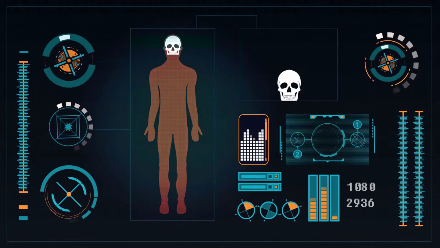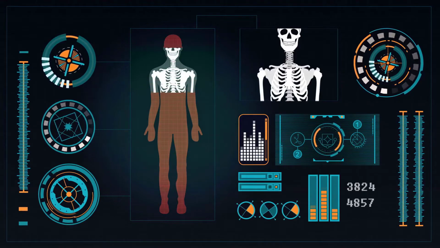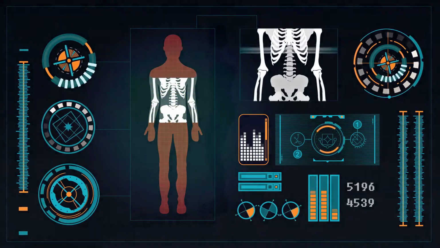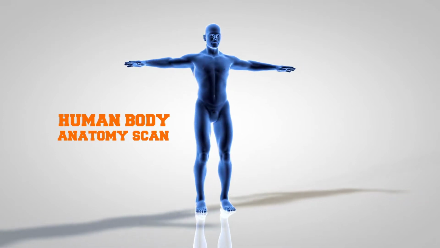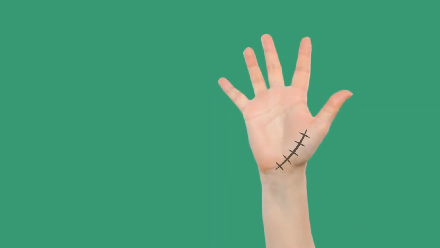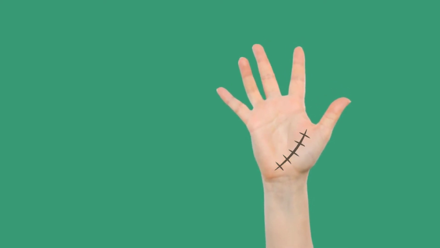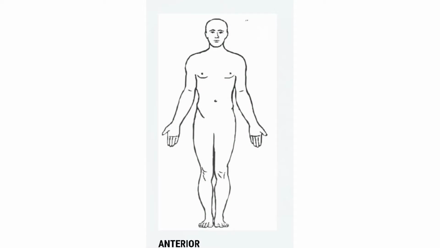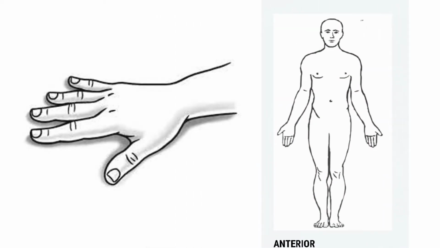Using this standard position reduces confusion. It does not matter how the body being described is oriented. The terms are used as if they were in anatomical position. For example, a scar that is in the anterior carpal region would be present on the palm side of the wrist. The term anterior would be used even if the hand were palm down on the table.